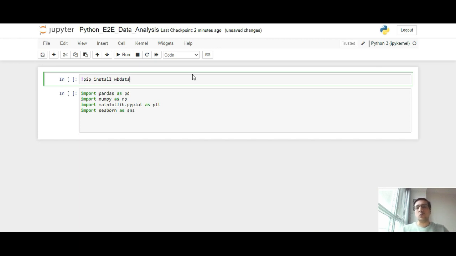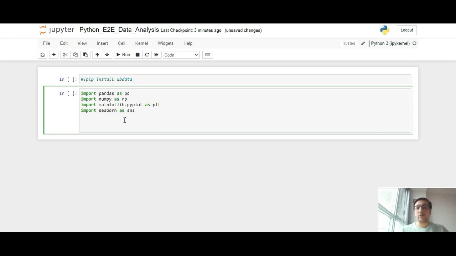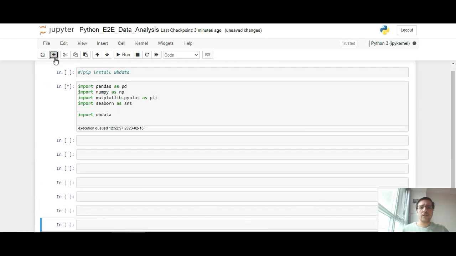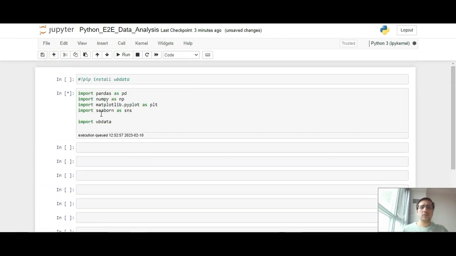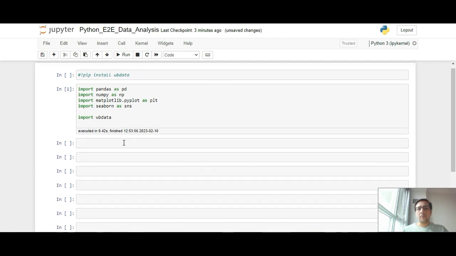So you just need to run this cell and this library gets installed in your computer. So I'll just comment out this cell for us. And after you install this library, you need to import it to this workbook. So I'll call import wbdata and run the cell. I'll add a couple of cells down below for us. Now, all our libraries are imported.